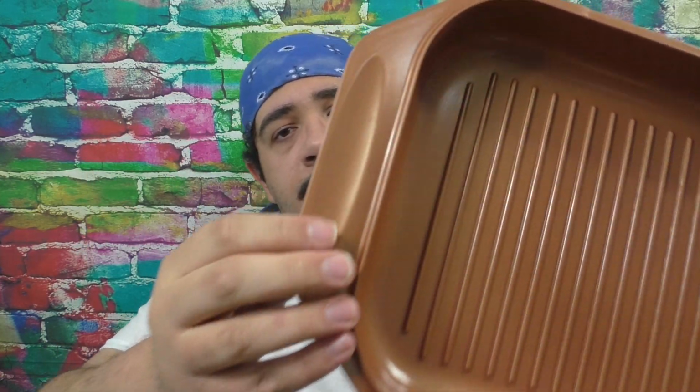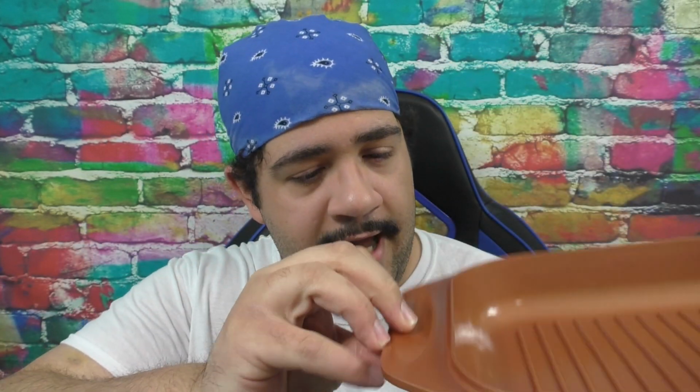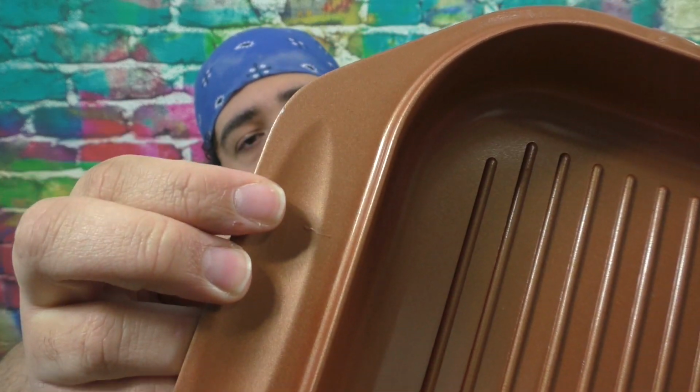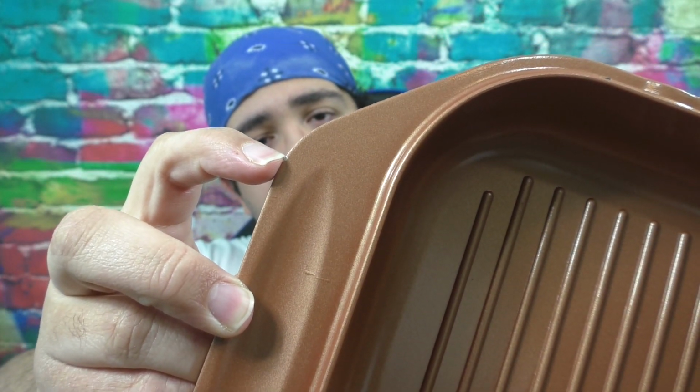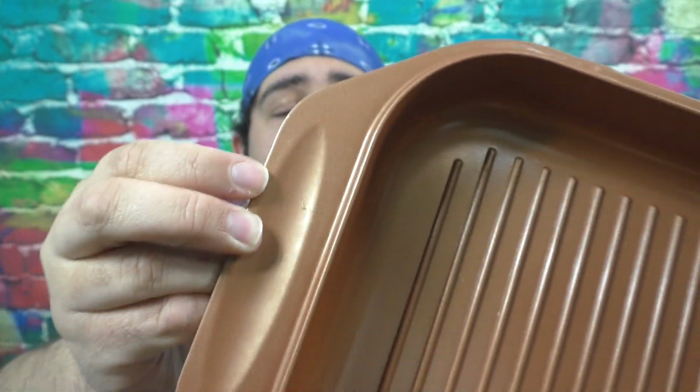However, it's not all champagne and strawberries for the Copper Chef Wonder Cooker. It's got a couple of problems. The first of which, con number 1, reared its ugly head during the unboxing process. Lack of quality control. I don't know how well you guys can see this, but right here, there's an imperfection in the coating and a chip right there. Now, it was like this when I unboxed it.